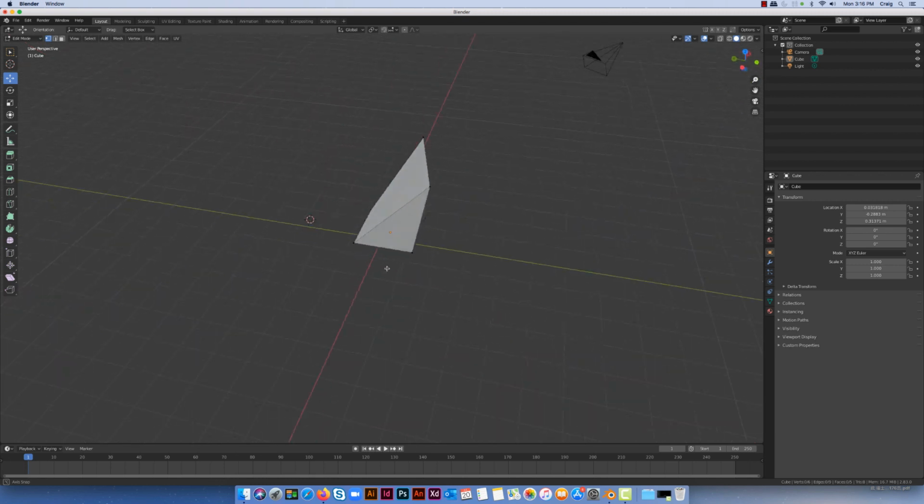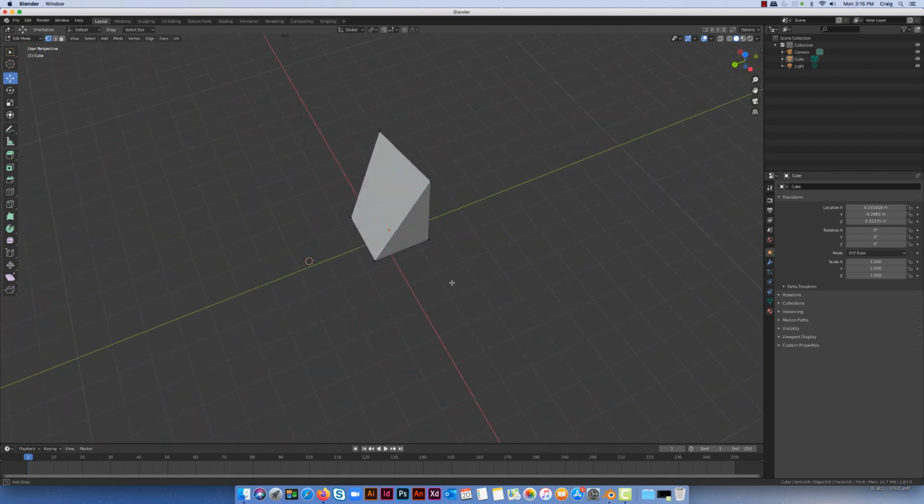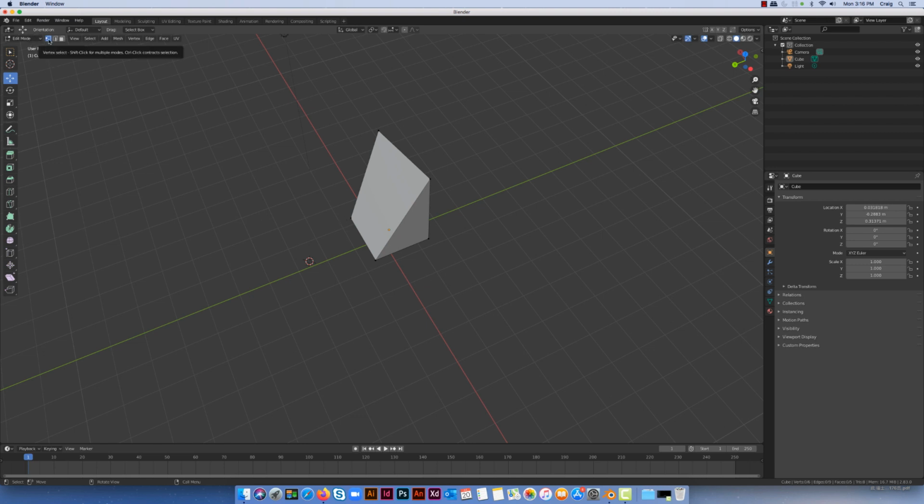And yeah, basically they're just a really, really important tool to get used to for working inside Blender. And again, when we're in edit mode, we need to click on the vertex select, or you can click 1 on the keyboard to select vertex mode to edit.